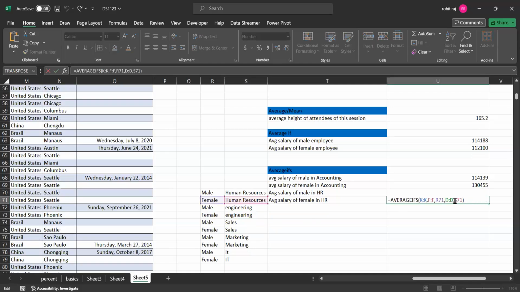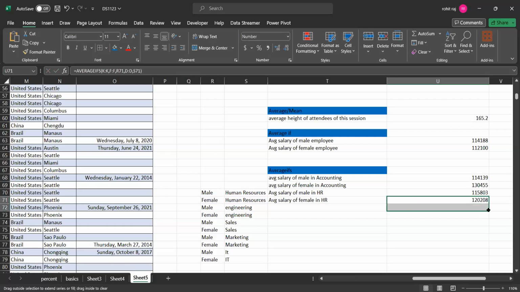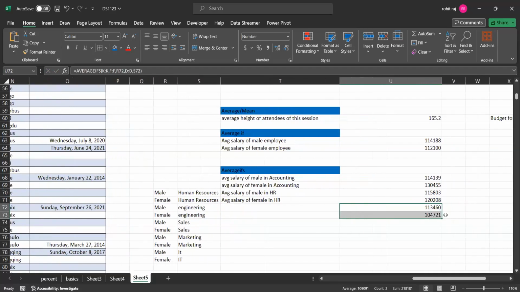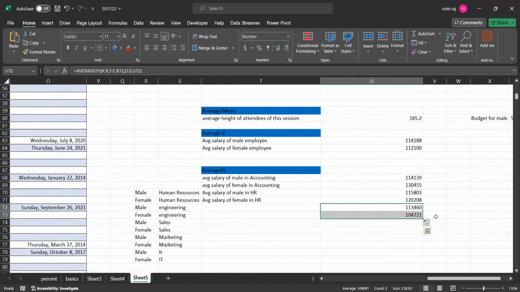So what we'll do is we'll simply drag and drop these values. Maybe I'll drag and drop, and this is the average salary of a male employee in the engineering department, right? And this is the average salary of a female employee in the engineering department, right? So in the engineering department, the difference is a little high. As you can see, it's somewhere around $90,000.